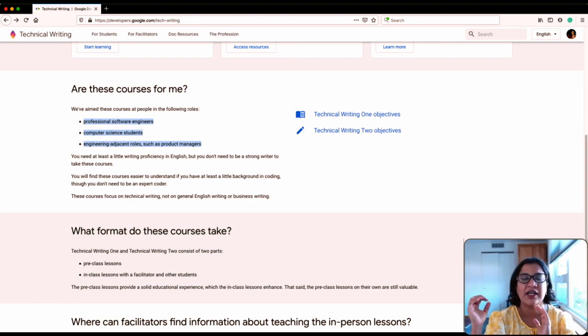They assume you are the person who developed that technology, and they're just helping you bridge the communication gap between you, the creator, and the person who will use it. But if you're a tech writer and you're not the person who developed the technology, you need to spend time learning the technology so that you can write about it. This course will not help you become a tech writer — it will help you become a better writer once you know the technology. In my day-to-day life as a tech writer, I spend almost 60 to 70% of my time just learning the technology I'm writing for.